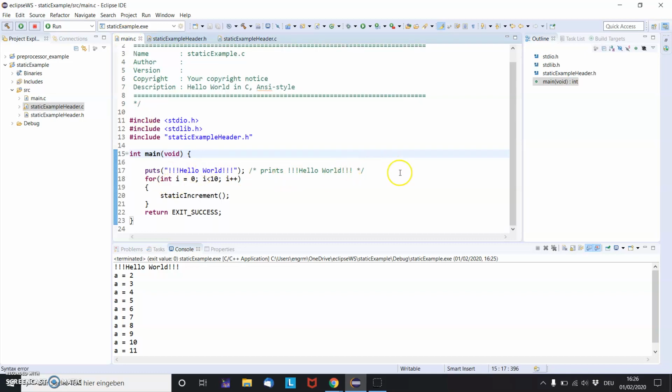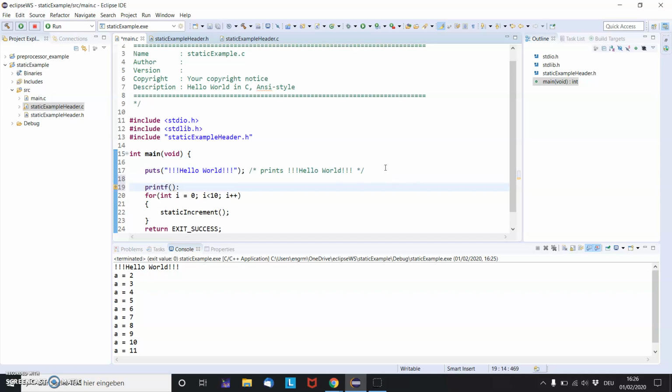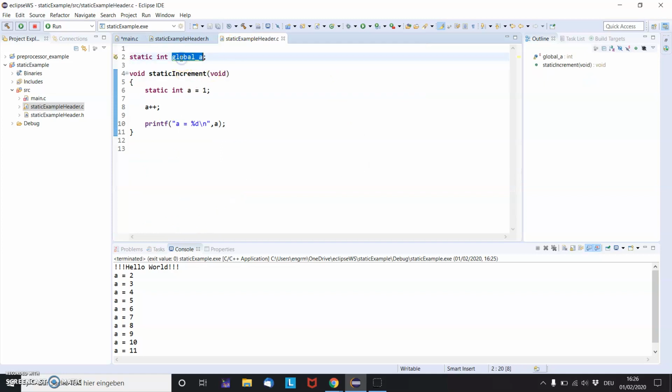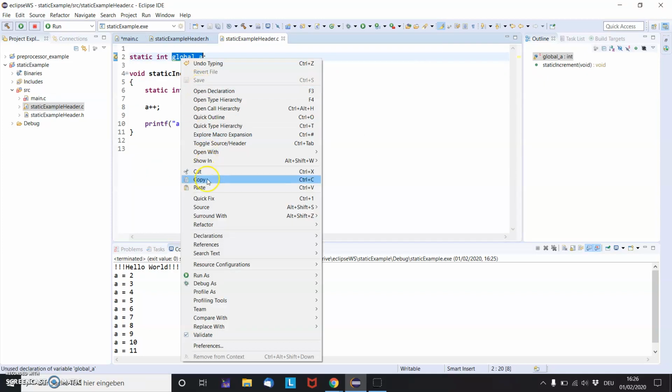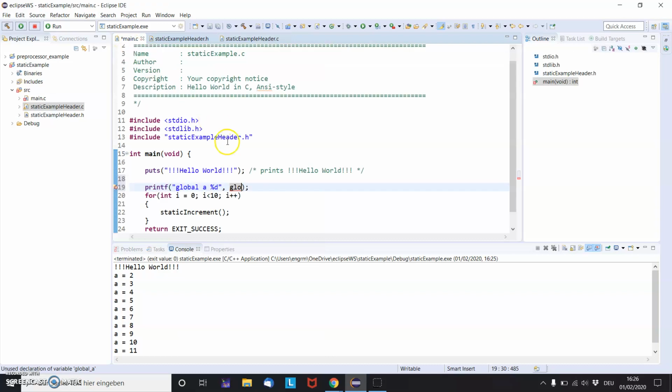For example, if you try to print here with printf, let's copy this, let's build.